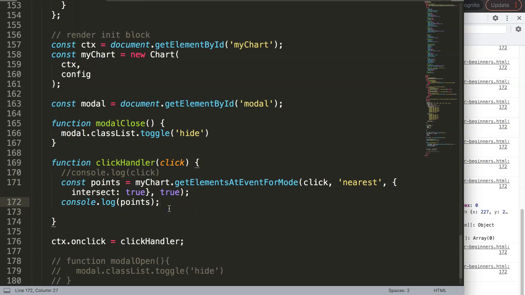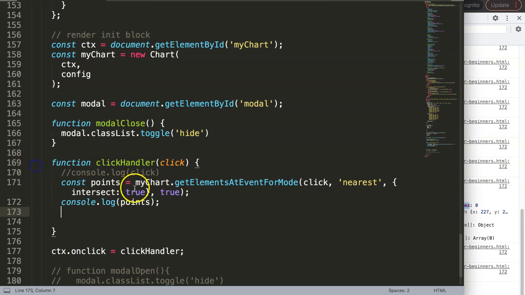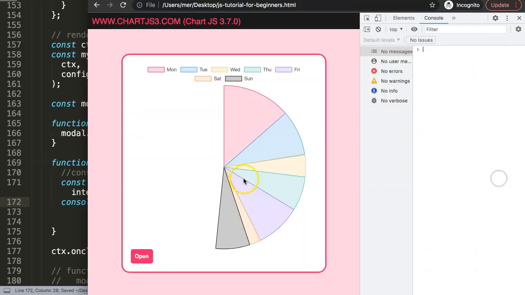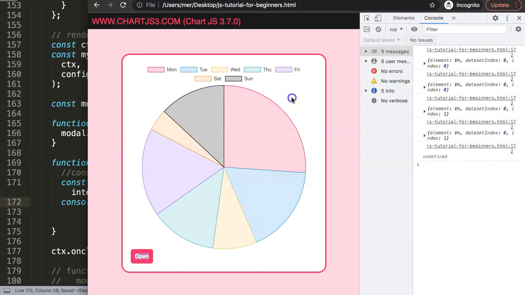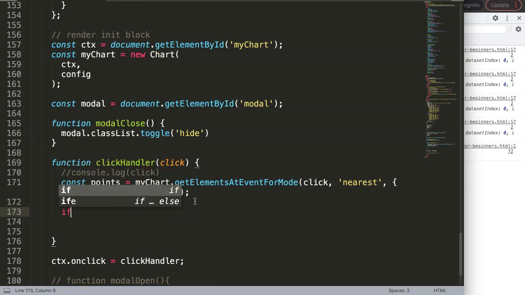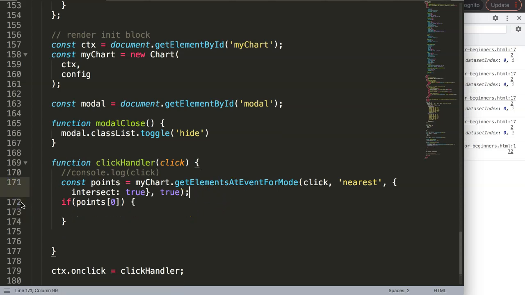Now what I want to do is, with this information, grab specifically the dataset index. So I'm going to say here points, and then what we have to do is points 0, because you can see only when there's an array. So if I save this and refresh, do again, now it shows, but if I click on the white space, it shows undefined. All right. So that would mean now we can create an if statement. And this if statement will say if points has an array value, in that case, I want to do something. So we can remove that there.